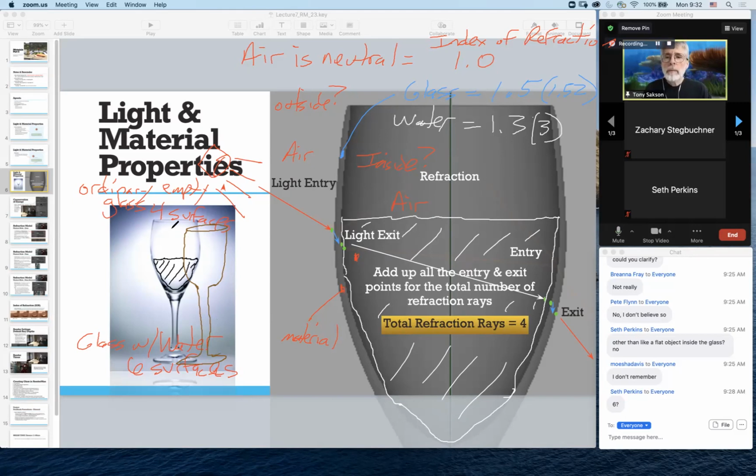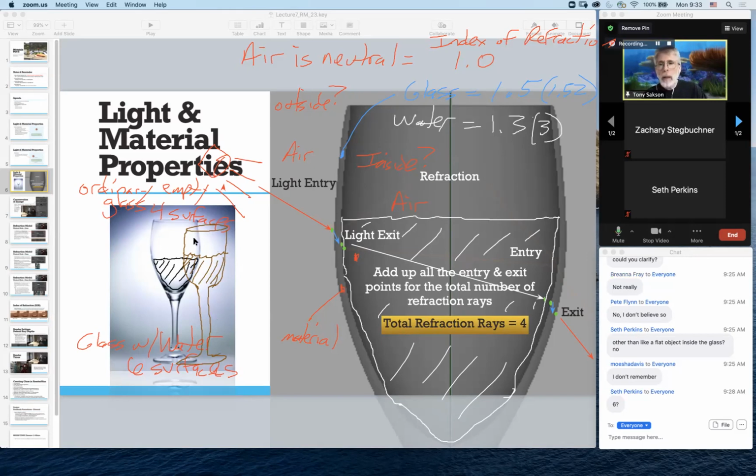All right, so we've got a glass in front of another glass, and let's say this glass also has liquid in it too. Now, the areas where they overlap are the areas we're most concerned with.